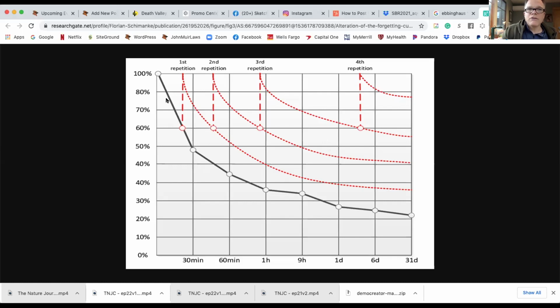So the bad news is our brains forget. The good news is that if you intentionally review whatever it is that you're doing, so let's say you went out into the field and you described bird songs in your journal, you then go back and review it again. You do that a few times that first day. Just flip that journal open, get in the habit of looking back through some recent journal entries. Boom, boom, boom, right?